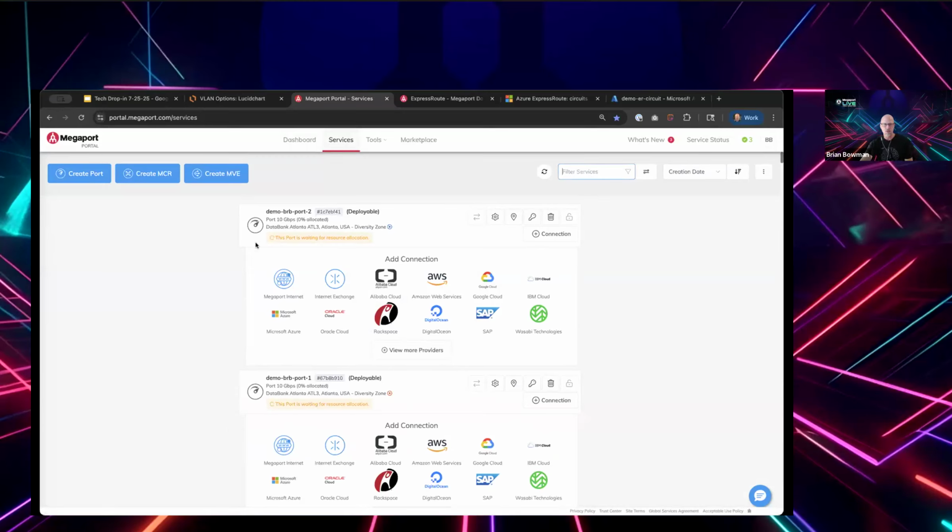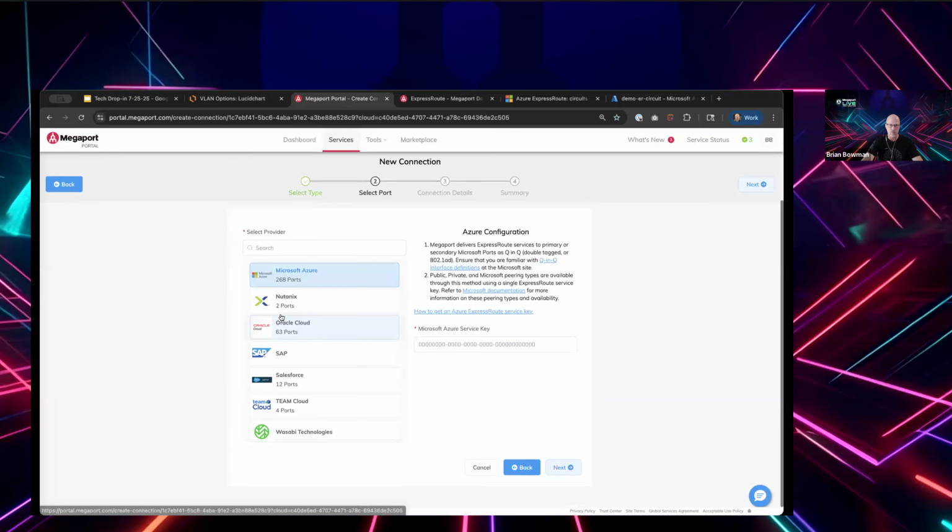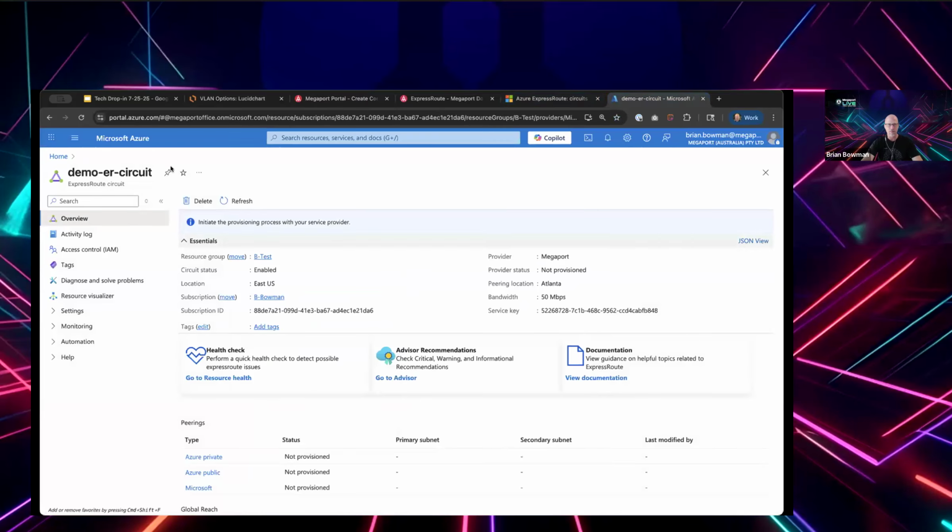And you can see once the port is up, in about a minute or two, you're going to see an LOA pop in here, and that would be handed over to the data center for the physical cross connect. But on this port, I can build up to 100 connections. And today, of course, we're going to build the connection to Azure. So what we'll do is just use the shortcut link here, and we're going to use Microsoft Azure. And I'm going to simply go and grab that service key from the ExpressRoute I already created before the call. We'll copy that guy.